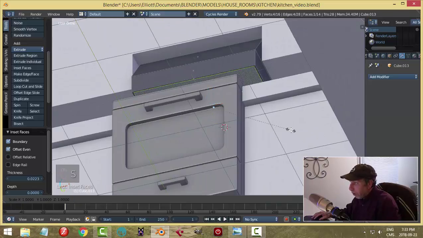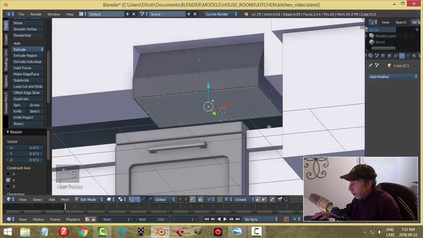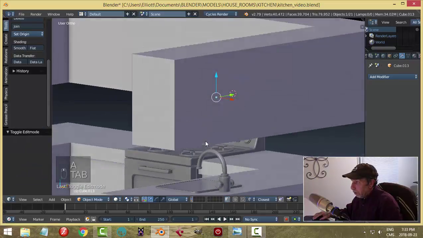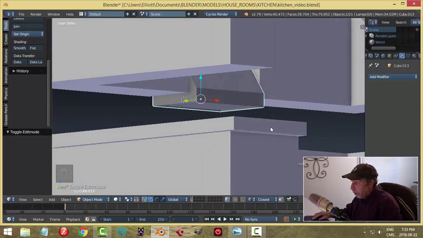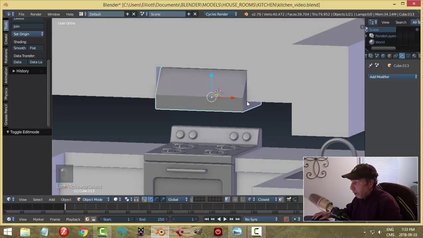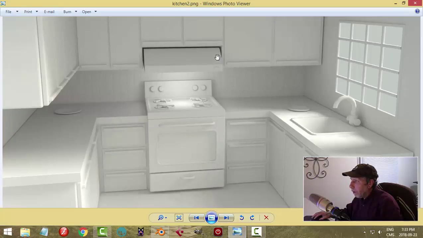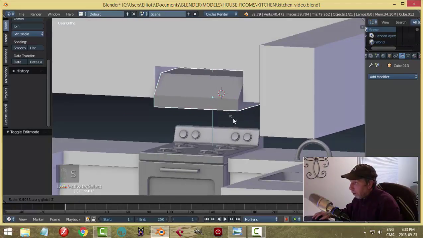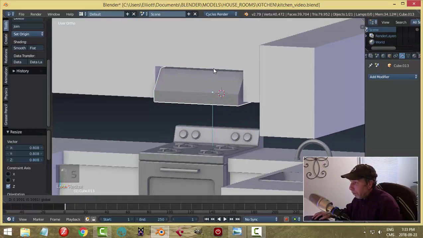Let's scale this in the Y a little bit there, and just pull it up a bit. Okay. I got the angle right at there. I want to see how similar that is. It's a little bit higher. Let's scale this in the Z and pull it up.